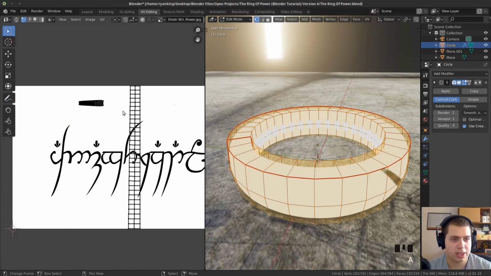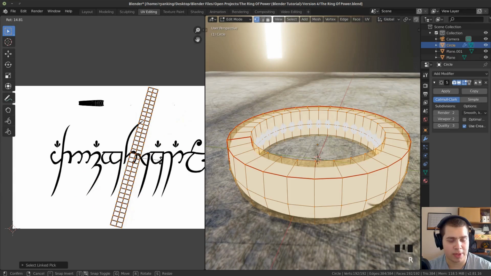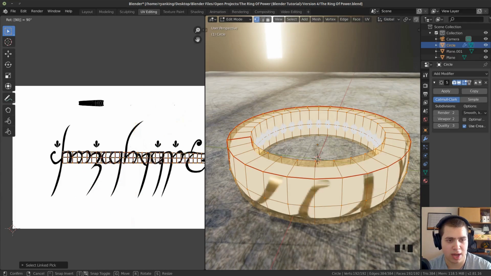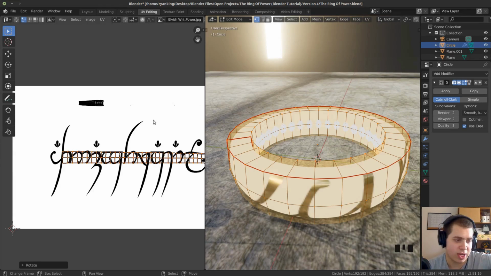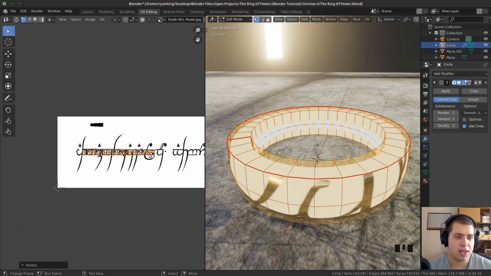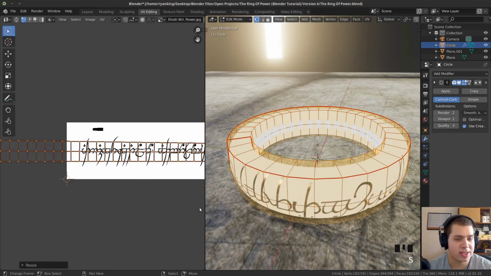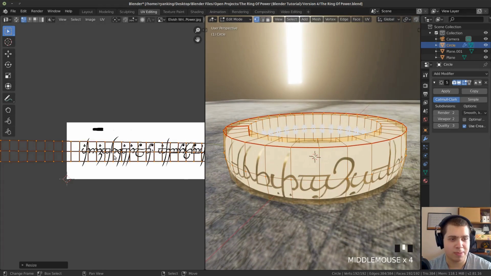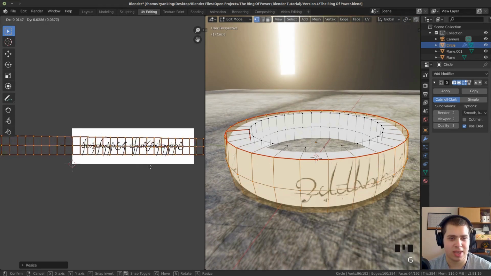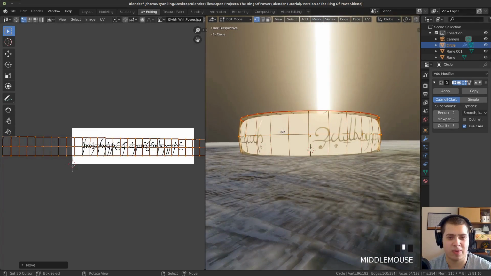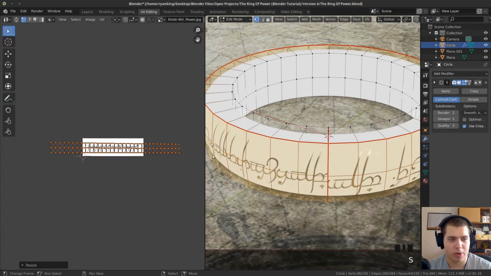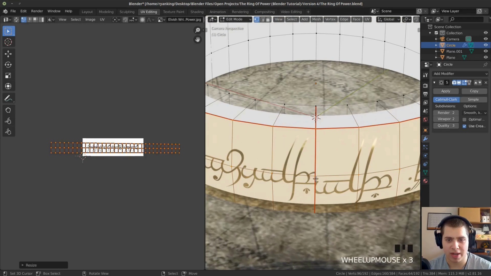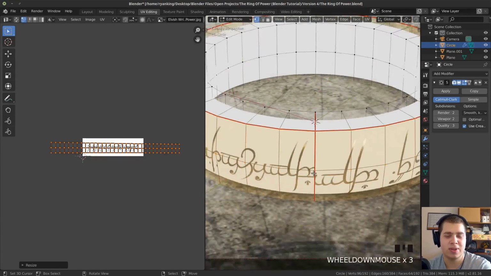And then we'll deselect everything and press L and select this strip right here. We will rotate it by pressing R and then 90, so 90 degrees. So it's rotating it over like this. And then we'll press S and scale it out. And now you can see these planes right here are these planes right here. Now we can just scale these and move them around, and you can see now the writing is right there. Let's move it to somewhere where we want. Also this cut right here is cutting into the words and messing it up.